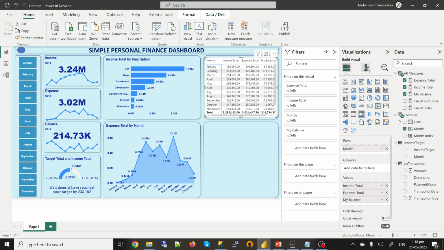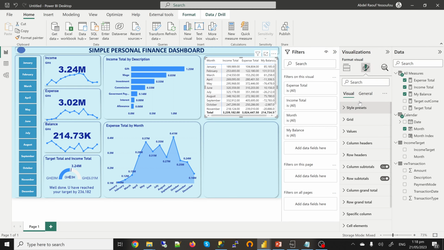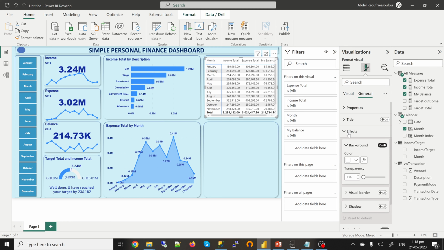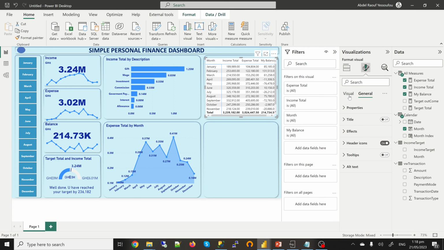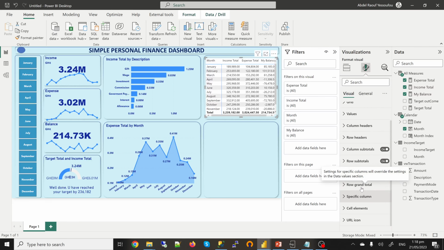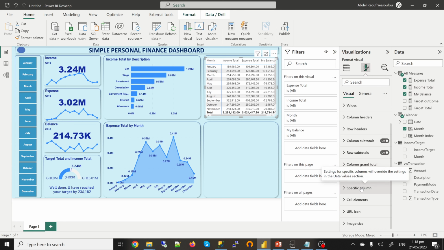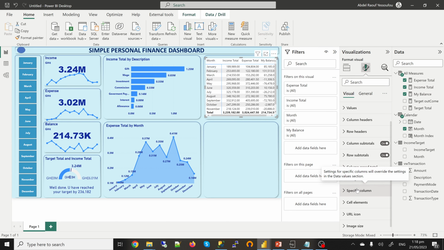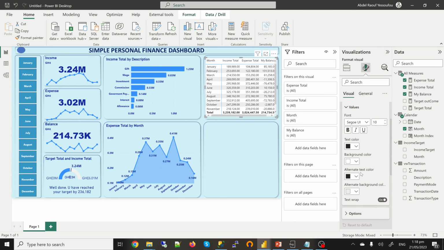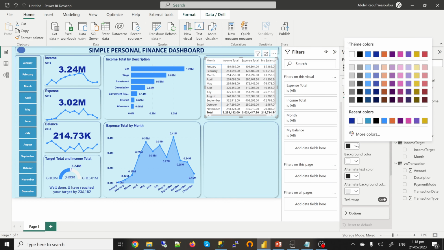Okay, let's start formatting this. I'll take out the background. That's number one. I'll change the color of the background as well. There's one thing I need to do for the text color.